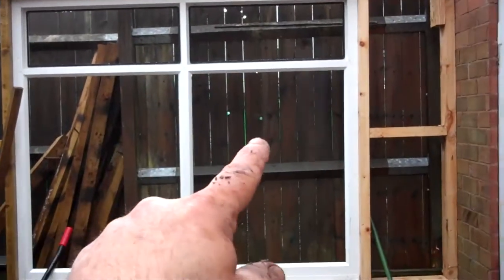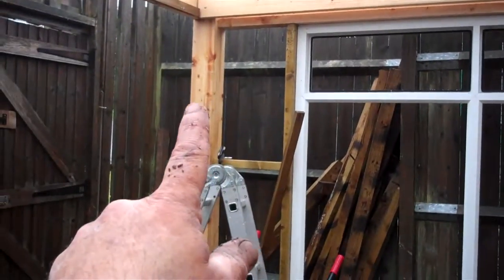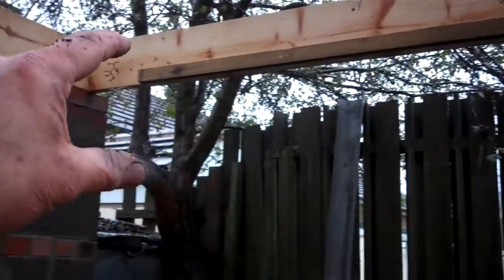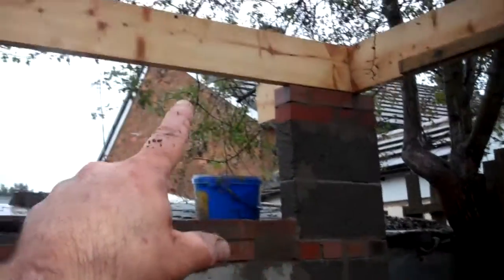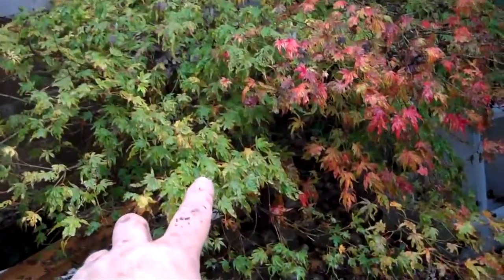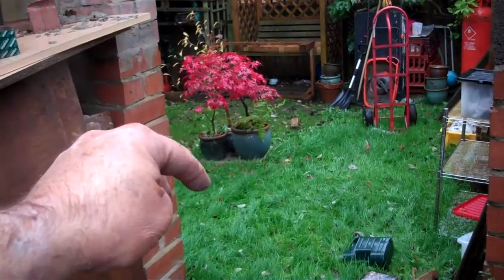The entrance is going to be from the house — patio doors there. Big window on the front. That fence obviously is going to come down, but we shall continue the fence from this post to the gate, and then leave this fence in place. It's going to have small windows across the top there. There's a window here where I've bricked up off the existing wall. Just waiting to move this tree — the tree here is now in my new studio. Waiting for the leaves to drop and then it's going to go out where that red tree is.